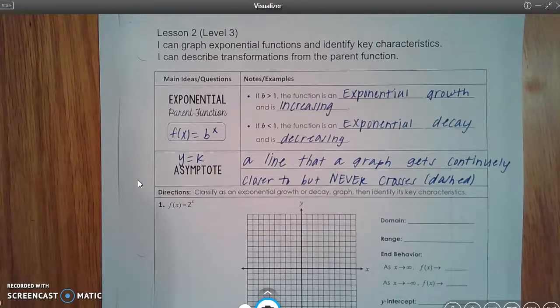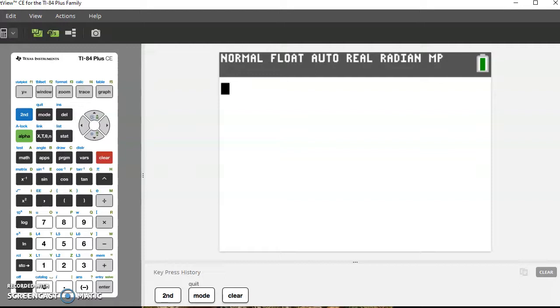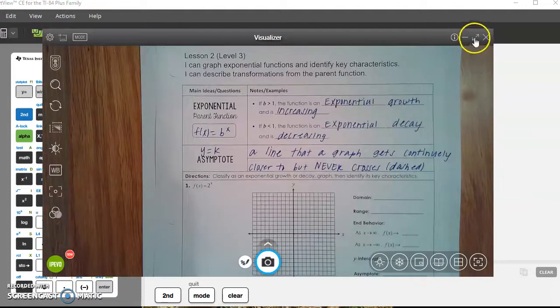So I talked to Christy Morgan, who's our tech person at school, and on your Chromebook, they downloaded a TI-84 graphing calculator. I'm really not sure where to find it since I don't have access to a student Chromebook, but you will need a calculator of some sort. So I'm going to be jumping back and forth between this calculator and then my normal presentation. I believe you're going to have something like this where you'll be able to graph and go from there. You're also more than welcome to use Desmos or a different graphing calculator, but you will need a graphing calculator to go through today.